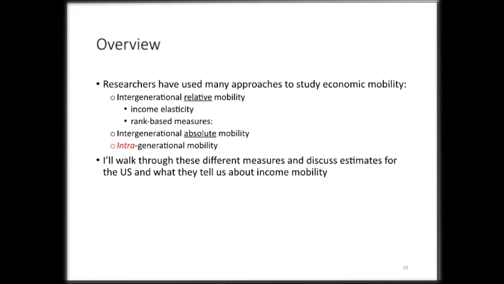I want to give a quick plug for Nathan Hendren because people always associate these front-page blockbuster mobility studies with Raj Chetty, but Nathan is on all of those papers and is a very strong contributor to them. I'll also touch on intergenerational absolute mobility that Michael just talked about, and then briefly discuss intragenerational mobility. In all cases, I'll talk about what the measures are about and give you some descriptive findings from some of my own papers.